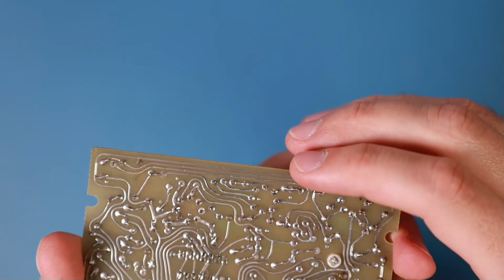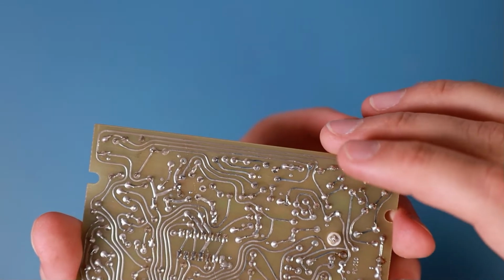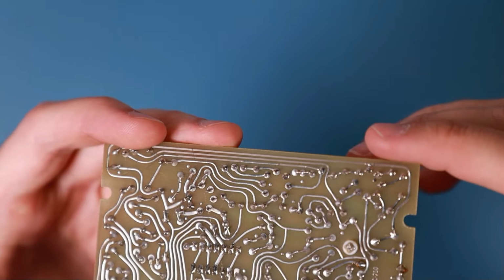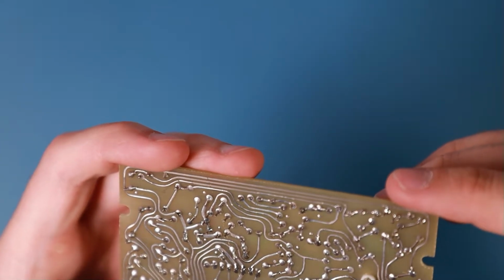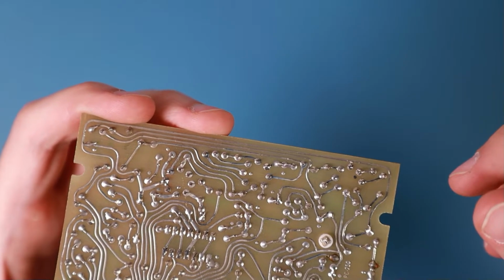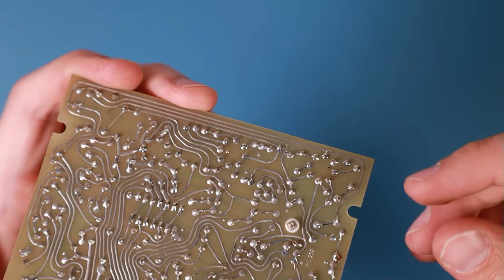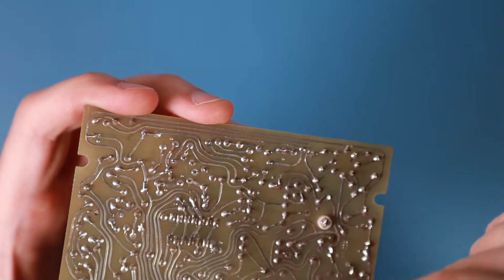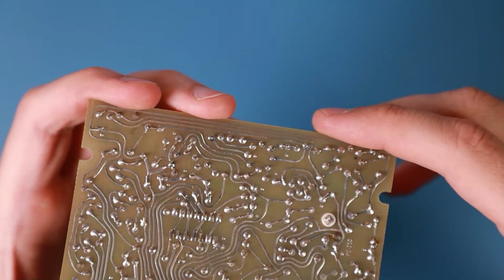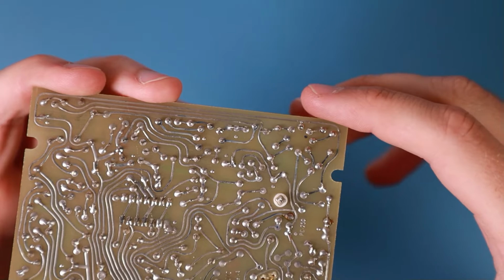Okay, you can see that the traces are really nicely laid out. They look really natural, like grown, like something that comes straight out of nature. But they are only laid out by hand, because back then you didn't have computers and digital programs to design your PCBs. They were hand drawn or laid out with a kind of sticky tape onto a big sheet of mylar, so they could be projected down onto a PCB and then produced.